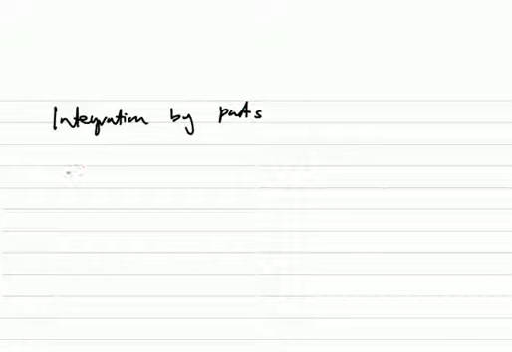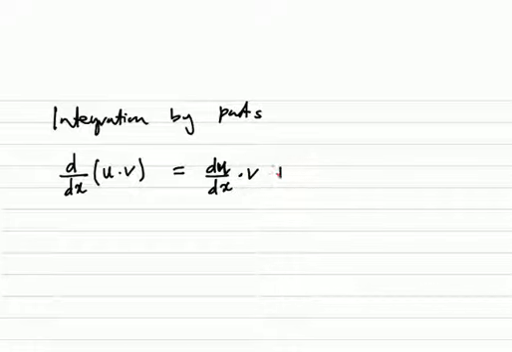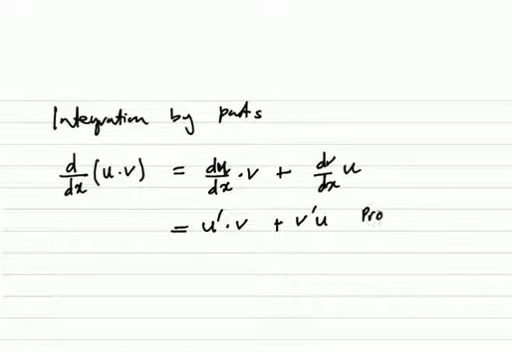Where does this start? You first of all need to remember that if you were to differentiate a product of two functions, let's say we've got two functions u and v with respect to x, this would come up as the derivative of u with respect to x, multiplied by v, plus the derivative of v with respect to x, multiplied by u. Here I'm just saying x to mean the independent variable. It could be t, or another independent variable depending on the situation. We can abbreviate this and say u prime multiplied by v plus v prime multiplied by u. And this basically was the product rule for differentiation.